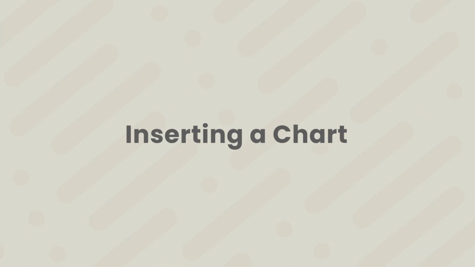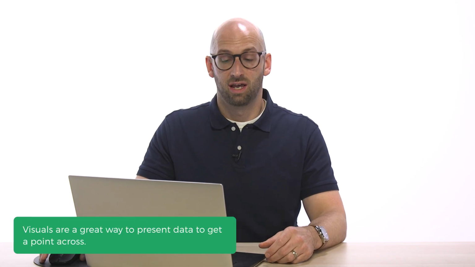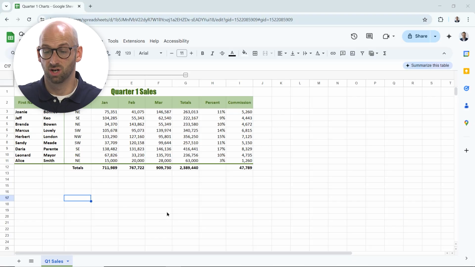Once we've got our data input and formatted and finalized, we can, of course, share it as is, but one further step that we might want to take is to insert a chart. Now, this is going to be an excellent way for people to take in the information that we've gathered. And being able to see it in this visual kind of way helps to really jump to a quick understanding of what exactly we're looking at and to make comparisons. So this is something that's really valuable to understand how to do. And Google Sheets makes it easy.